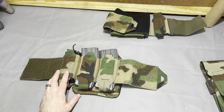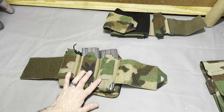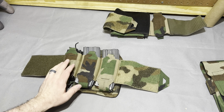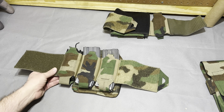All right, so we looked at the Defense Mechanism plate carrier without the cummerbund because, like I said, it had an aftermarket cummerbund on it from a different company, and I didn't want to muddy the waters too much there. So we'll look at the cummerbund, which is a Beez Combat Systems, I think BCS, I don't know exactly what it stands for, I'm sorry, kind of from their Aptum line.